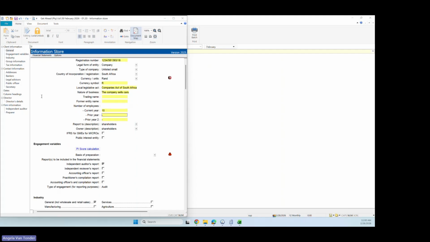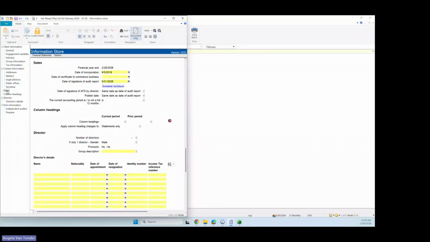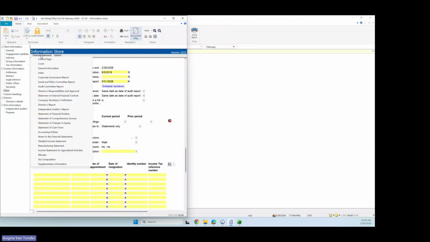So I want to show you, I'm going back to dates. Okay, so let's just get to the same page now. In the information store, if you want to open to that, I'm on dates, and I'm trying to illustrate this is not a full 12 months concept. But I want to show you what it looks like in the financial statements. So now, just another way to the financial statements is if you go under the blue bar, financial statements, and because I've now, for the first time in this file, opened my financial statements, it's able to nicely read everything.